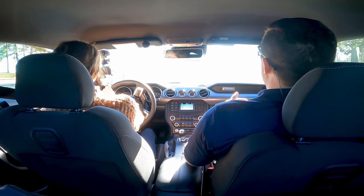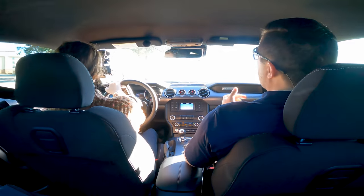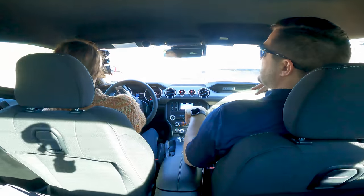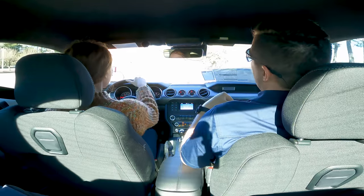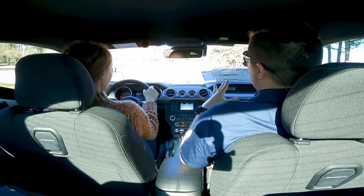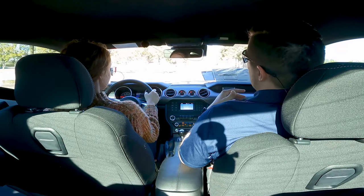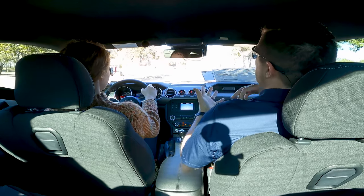Now, one thing you're gonna notice is you're going too slow for second gear. So if it feels like it's bogging down, that's because you're in second gear going too slow. That's a situation where you want to stop and put it in first gear. It's a little bit more of an aggressive lesson, but I'll show you how to move it back into first while you're still moving. But that doesn't happen all the time. Most of the situations for daily driving, you don't need that. Don't really need to work on that too much.